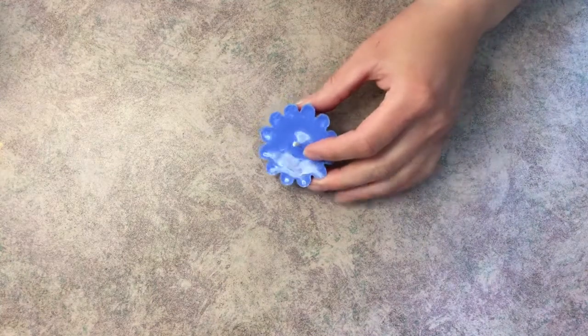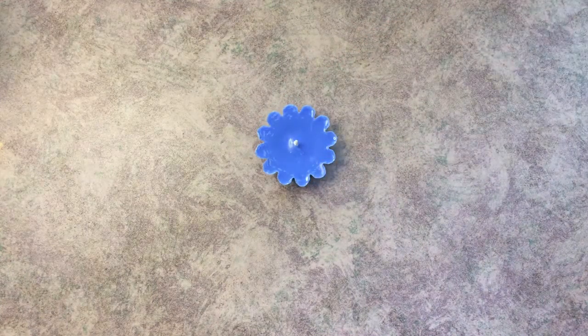Today we're going to learn how to make a floating candle. The floating candle that we're going to make is a Barrier Reef fragrance oil, but you can use any one that you want to use. I'm using a cobalt blue, but feel free again to use any color you'd like.